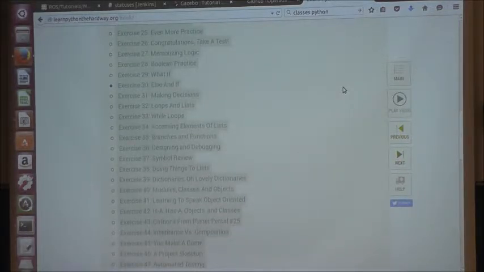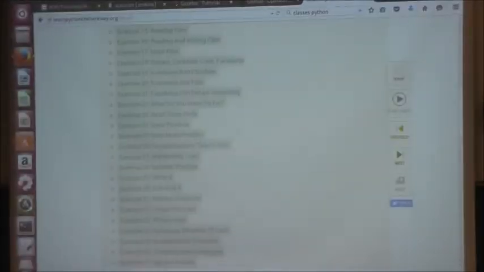By the time you get to some of the later exercises, you see that a lot of them are actual application examples. So if you want to learn how to make a website, you could actually do something with Python and create a website. That's probably up in one of those examples. I remember having to do that. So Learn Python the Hard Way is one of them. Let me find my sources again.